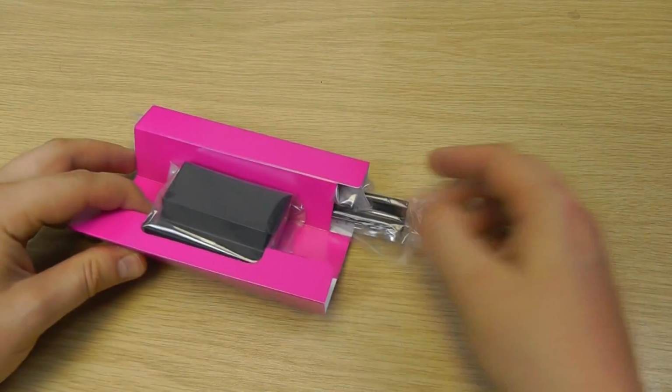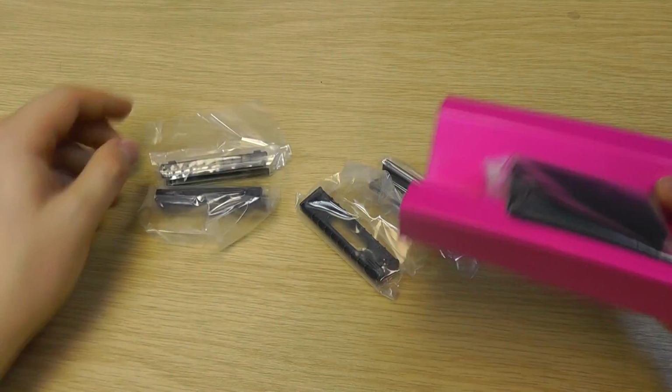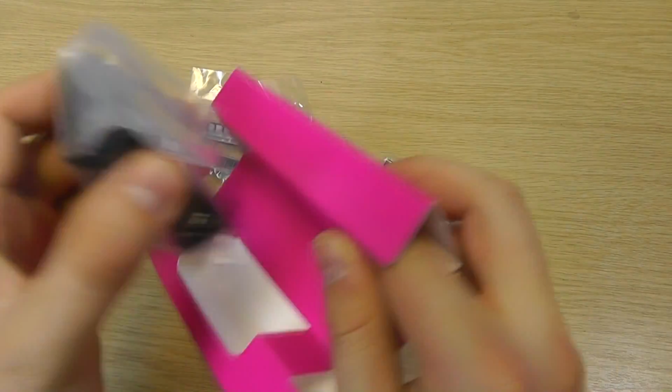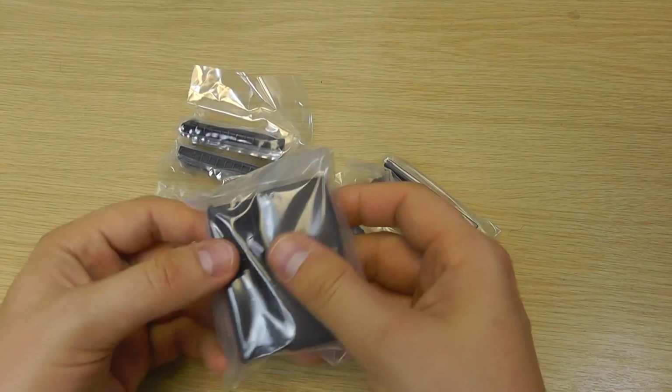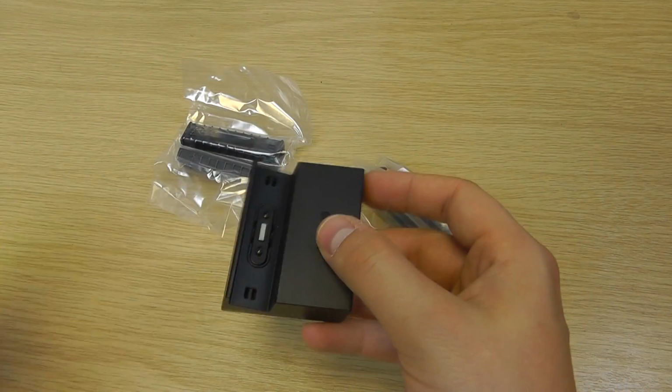So let's pull out all of the different bits. So we've got the four different adapters for the dock, and then we've got the dock itself. So there's no USB cable here. You'll need to use the one provided in the box or purchase your own.